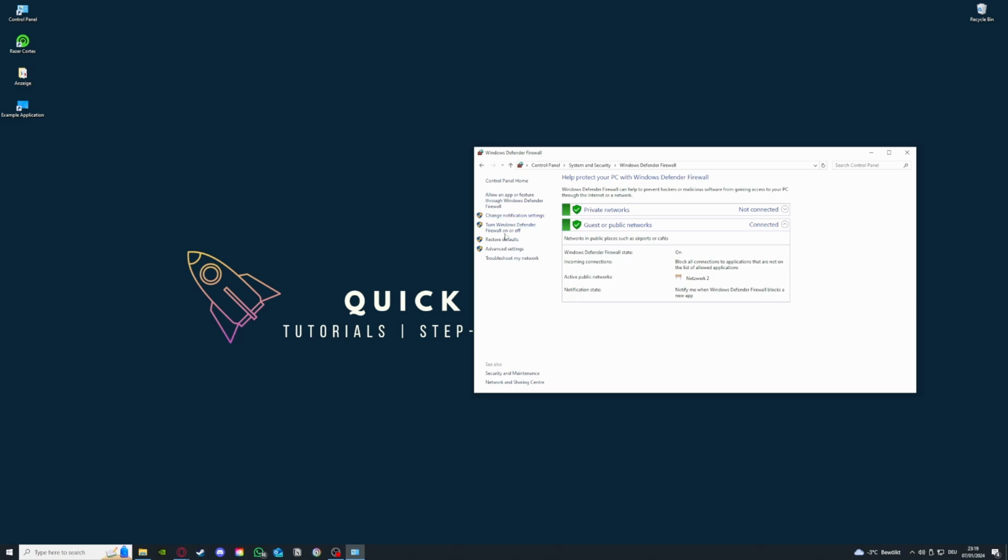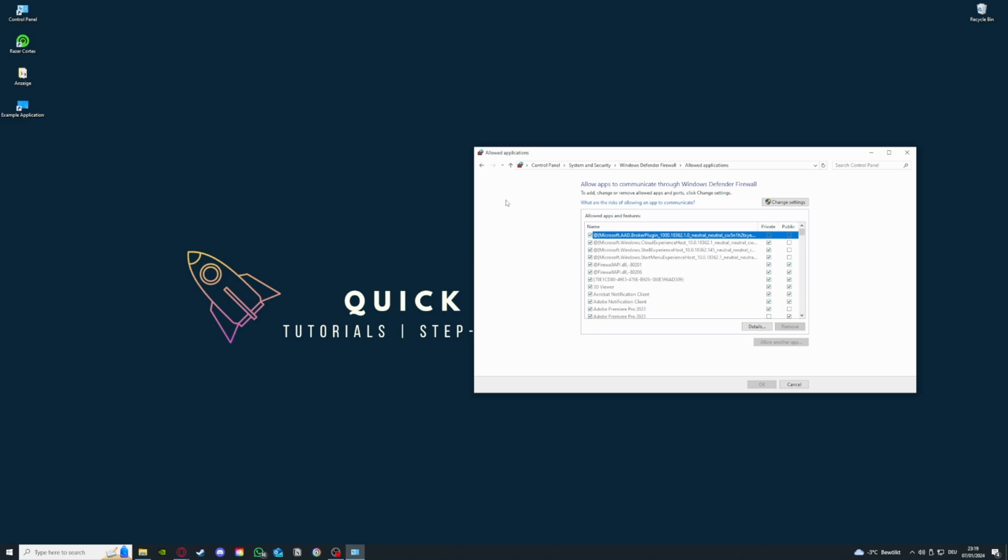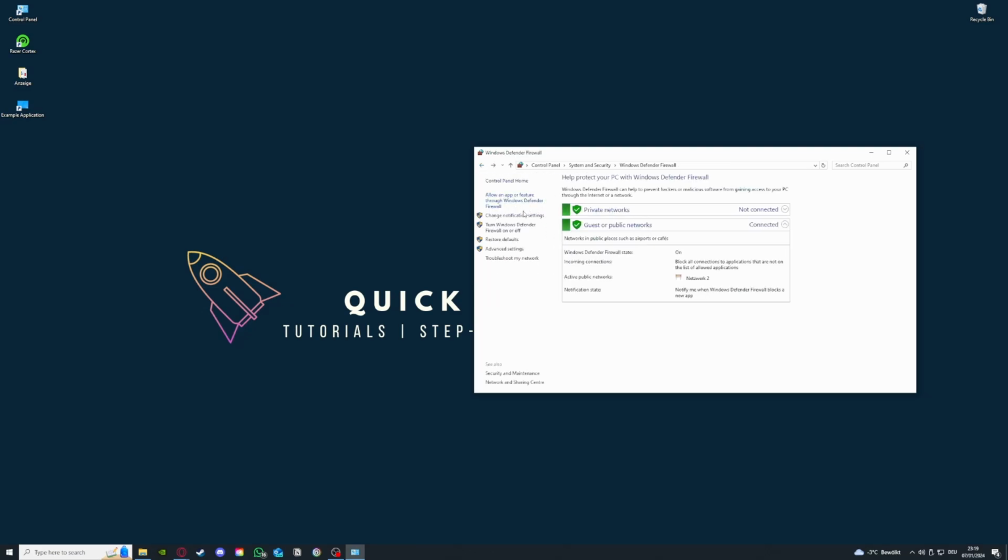So for example, if you go to allow apps to communicate through Windows Firewall, sometimes some apps are not allowed, and I just want you to click on, for example, private and public, to allow your program to run. Also you can turn your Windows Firewall on or off.